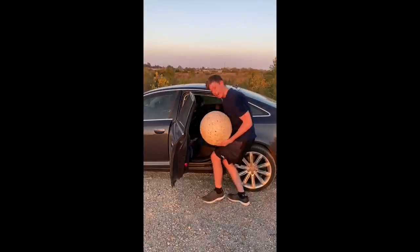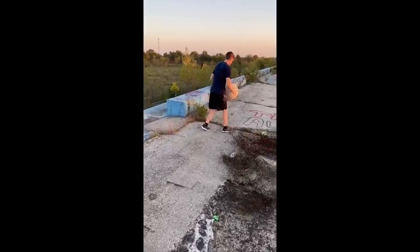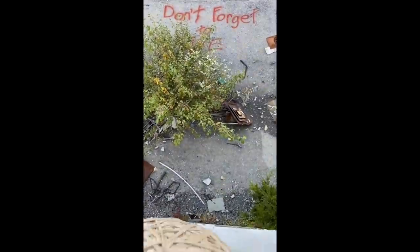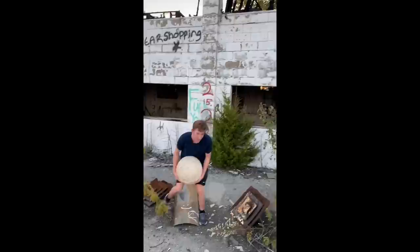So one day someone commented to drop my rubber band ball from somewhere high, and I don't live anywhere where I can really do that because it weighs 65 pounds and could hurt someone. So I took it to this abandoned race car track, took it to the second story, and dropped it. And it bounced and then just rolled into the ground, and I was like, I gotta do something else.